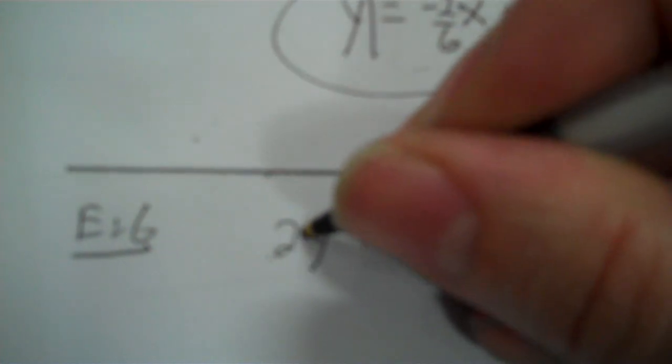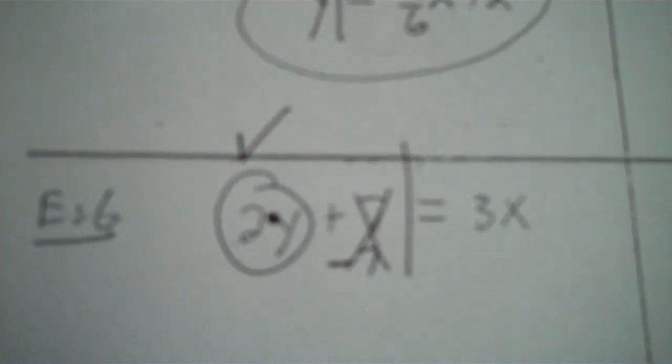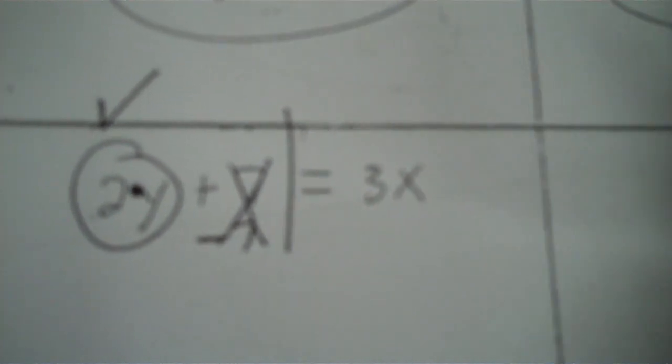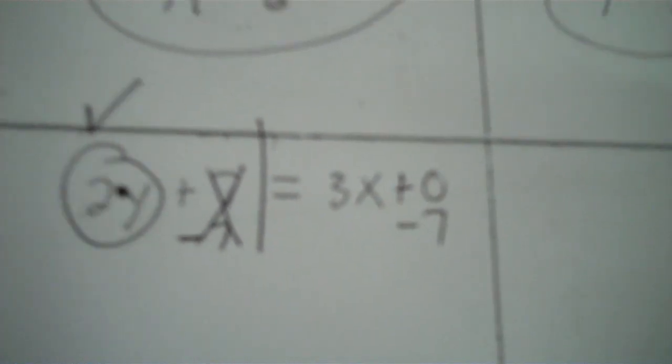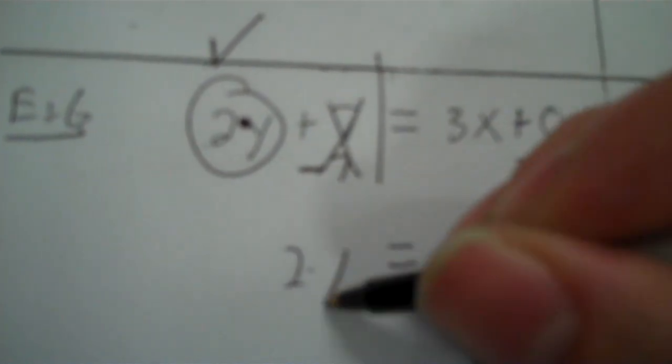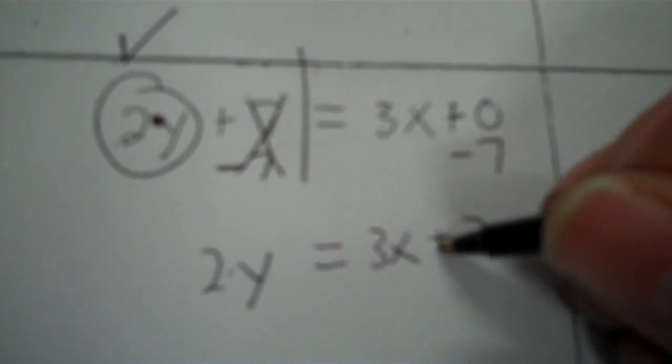2y plus 7 equals 3x. Okay. So here's y. It's multiplied by 2. It's positive. You always got to locate the y. So no opposite rule. Minus 7. Now 7 was a constant. When I say it's a constant, it means it doesn't have an x or a variable. It's not multiplied by a variable. Then I can't go here because that has an x, so I make my own constant number here of 0, and then I minus 7. So 2 times y, you got to put the x first, then 0 minus 7 is negative 7.